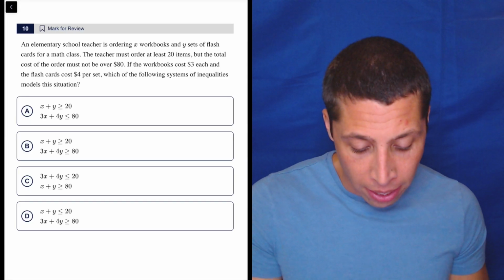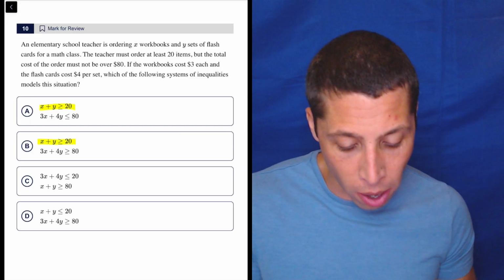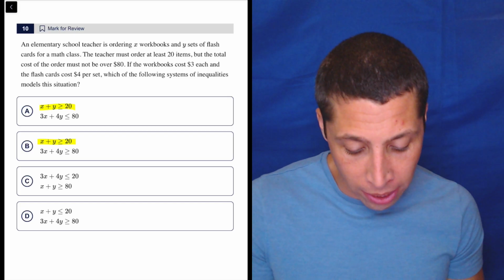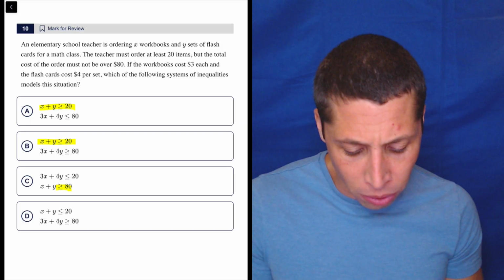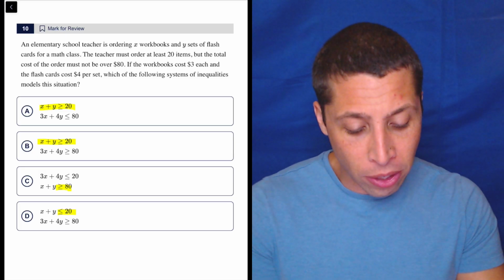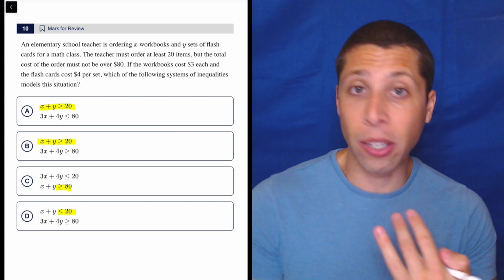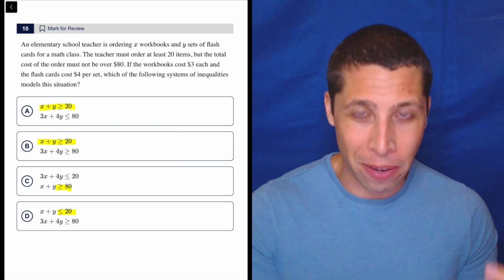The biggest is that I need to know how x plus y relates. Is x plus y going to be greater than or equal to 20, or is it going to be less than 20? So there are a few changes there, and I would focus on that first. I'm going to read the full story, but I'm paying attention to what x and y mean and where this 20 factors in.